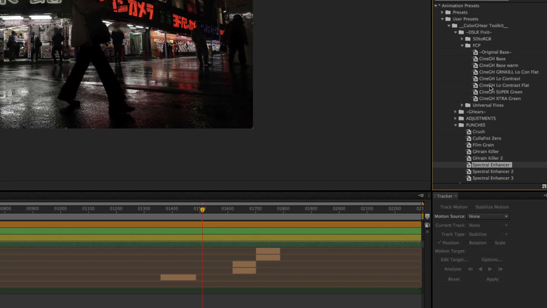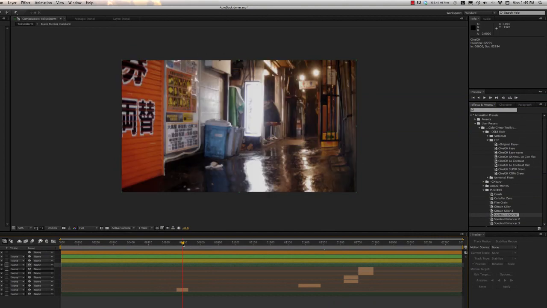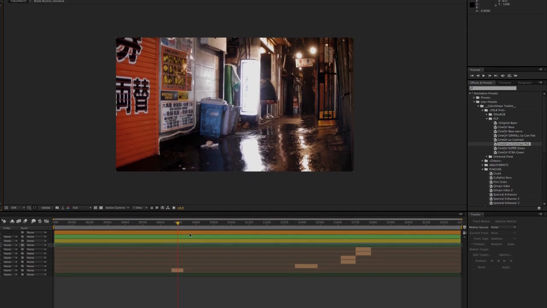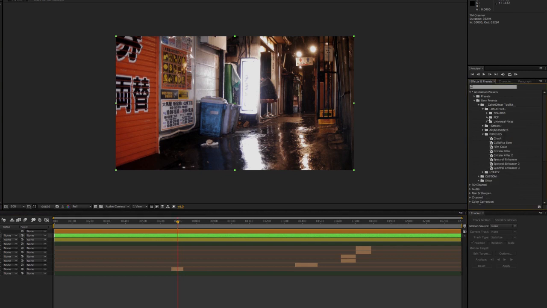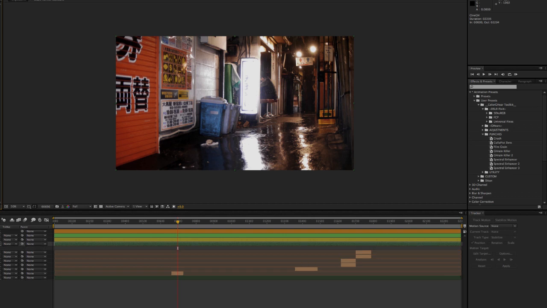But since I know low contrast flat's not going to give me a whole lot of gamma curve to it, here, let's go to this one so you can see the results. I'm going to add this. Should be a mild adjustment. It is. It's a little darker, but it's a little more filmic just alone by the way it is. In fact, I'm going to reduce that a little bit, which is something I don't normally do. But let's go ahead and hit T for opacity, and let's mix that down a little bit. It's like 80%.